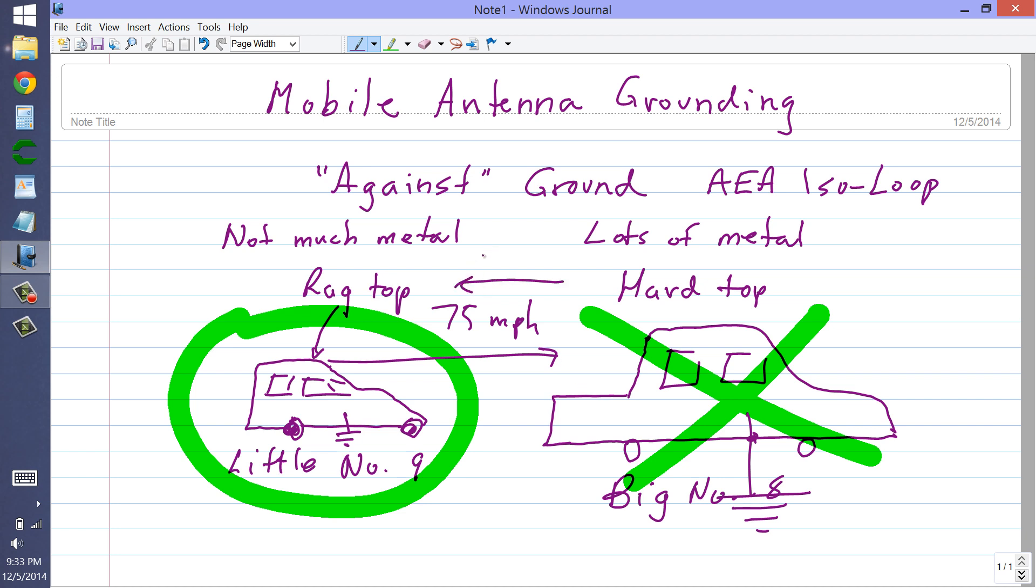say, a sustained headwind of 30 mph. Well, you can see right now that we're dealing with a Category 1 or Category 2 hurricane blowing against this AEA ISO loop type antenna, and I just don't know if an antenna like that would withstand that kind of wind load, and even if it were guyed in such a way that it did, I'll bet the noise that it made would be just hideous and distracting.